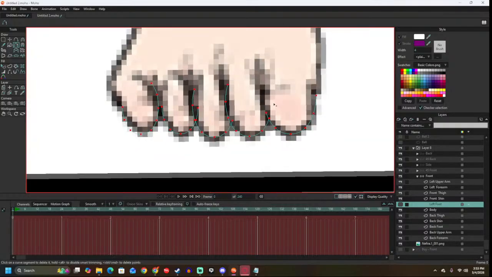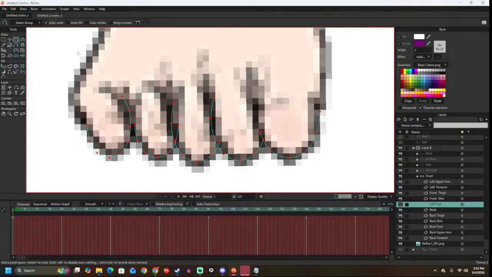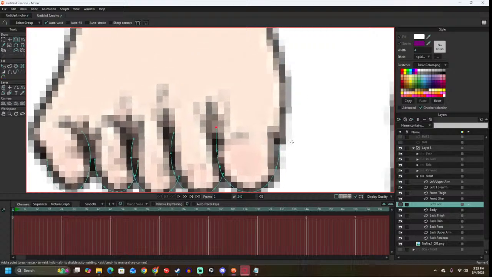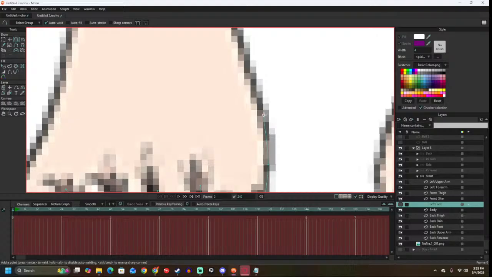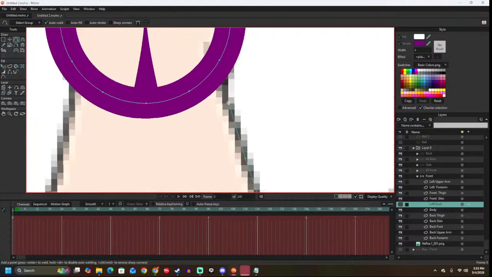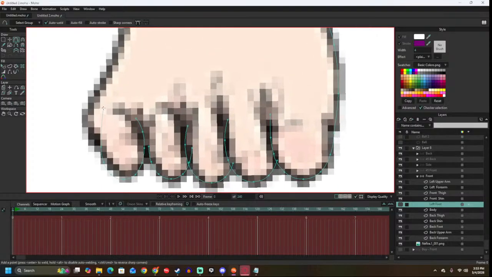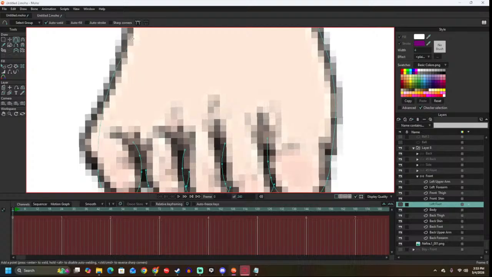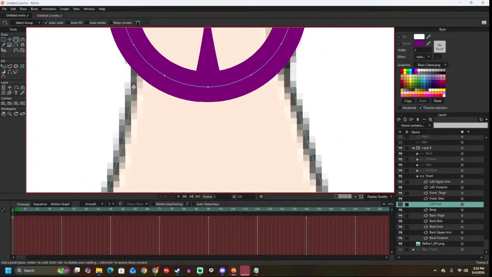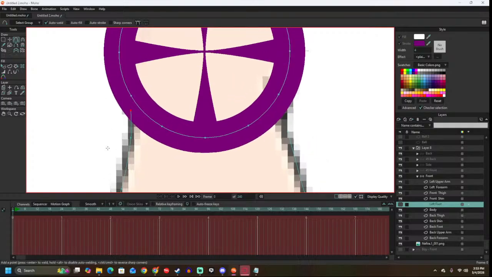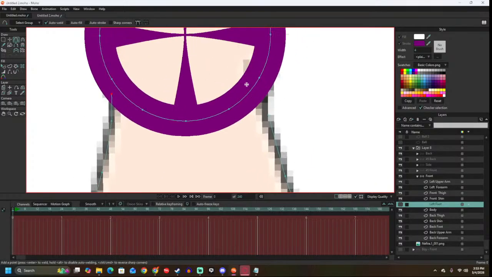okay, looks like I messed up with this one. I could fix that though by just adding a few extra points there. Now, the thing is, once we connect this to here, then the thing will see it as one solid point, and then it will really mess us up. So don't connect them until you are sure that everything is good.